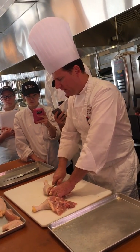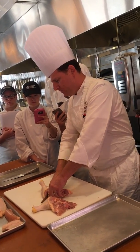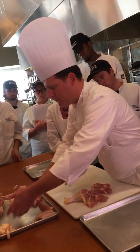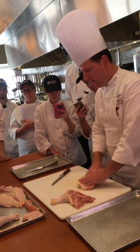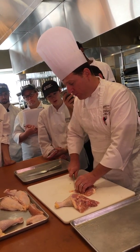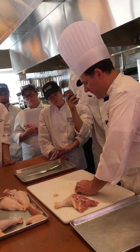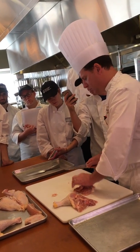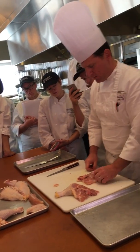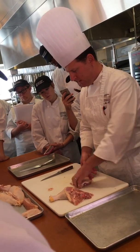And that's how you separate the drumstick from the thigh. Now you have a drumstick and the thigh. You can trim up the skin, lay it flat like this. You don't want to remove the skin on here. We're going to cook both of these with the skin on, so it's really important that you keep the skin on for the bulk of it, like this. So there's skin-on thigh.